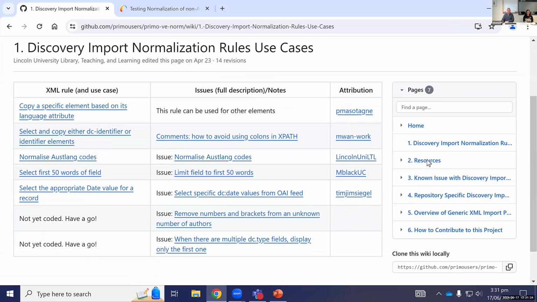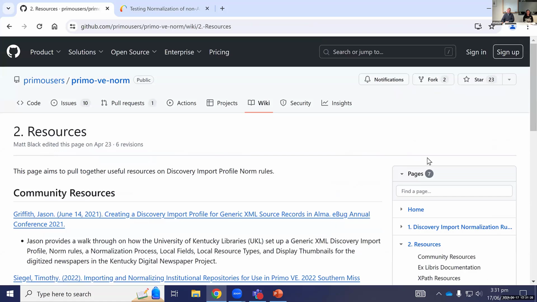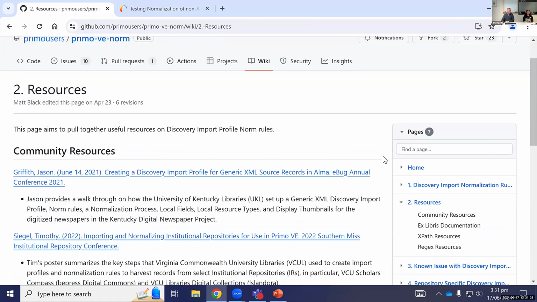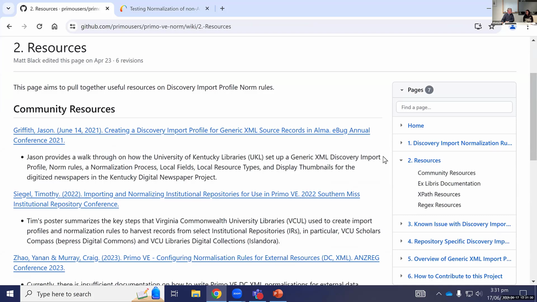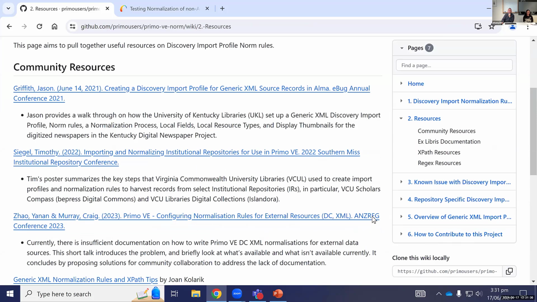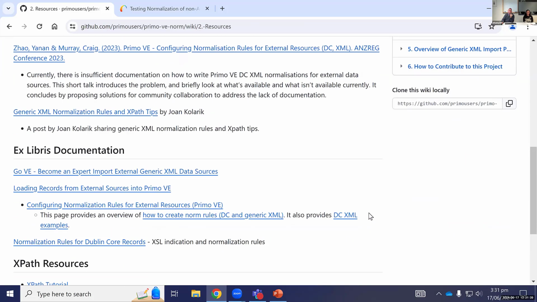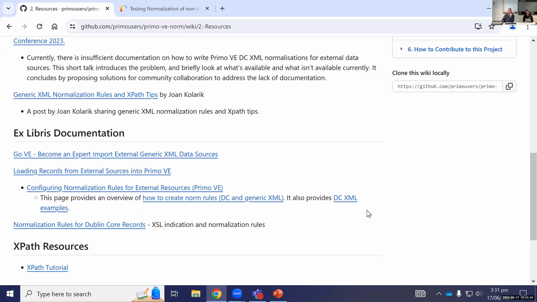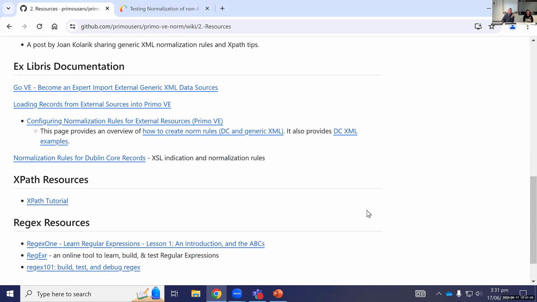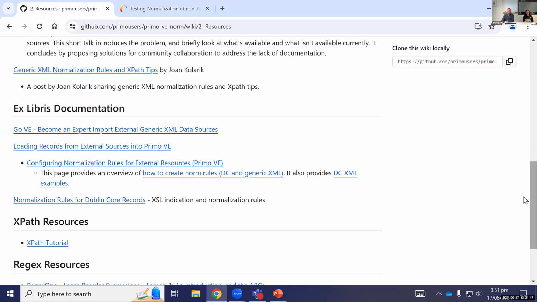We've got a number of resources sitting here. We should actually add the 4 ELUNA presentations on this topic here as well. That was 2 weeks ago. Scrolling down, obviously the Ex Libris documentation and some tutorials about XPath, which we actually found quite useful when we were learning coding.